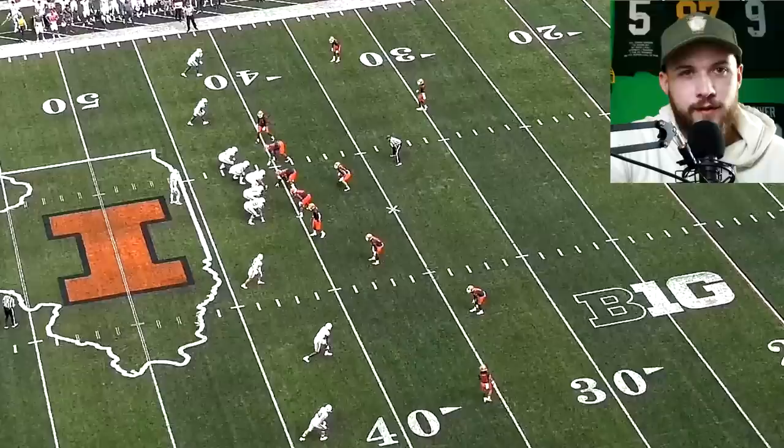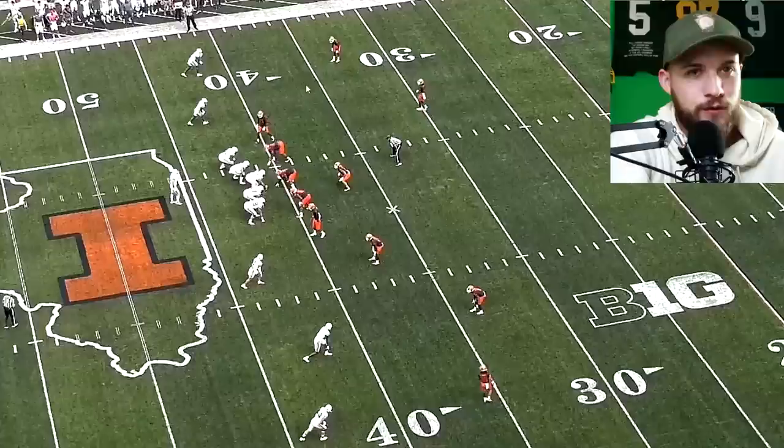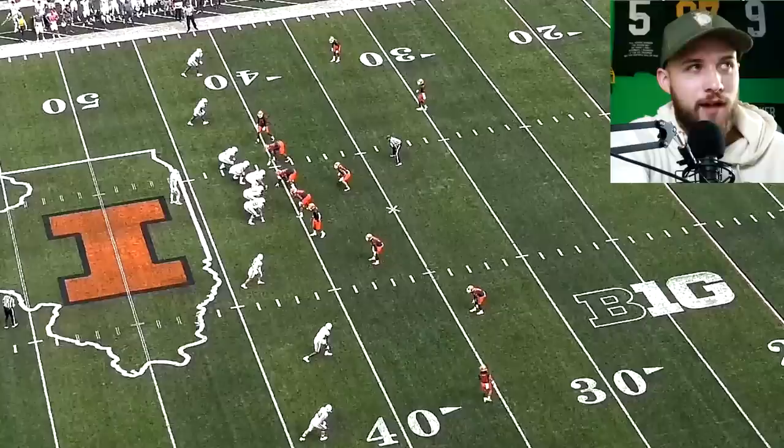I don't think the stats tell the whole picture. I said that with Jaden Reed and I say the same thing with Dontavian Wicks. For example, some of the tape today is Virginia versus Illinois — I also went over some tape against Illinois for Jaden Reed, and both teams just struggled against Illinois. Illinois has a wonderful defense, and Virginia lost 3-24 and didn't even score a touchdown against them. So most of this game, Wicks is going against Devin Witherspoon, the first cornerback taken in the 2023 draft and probably the best cornerback in all of college football in 2022. Take that into account when diving into this film.